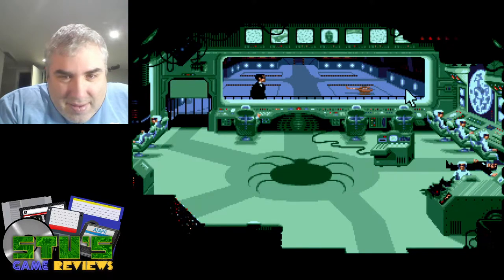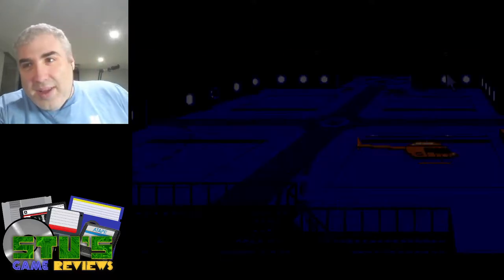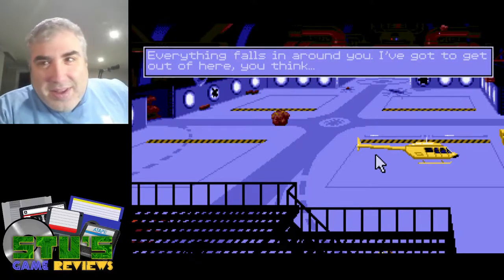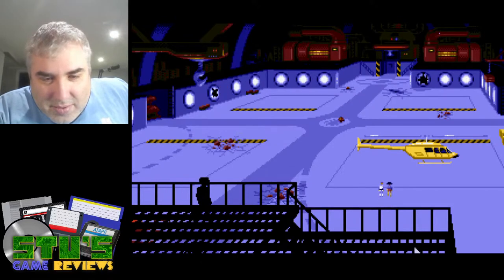So you have to go to the helicopter. Move your ass, Bond, for the place. You've got to be kidding me. Oh, good. Okay. Everything falls in around you. I've got to get out of here, you think? No. Where is he? Oh, there he is.